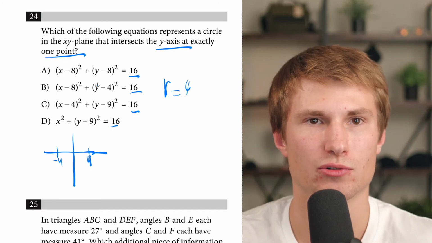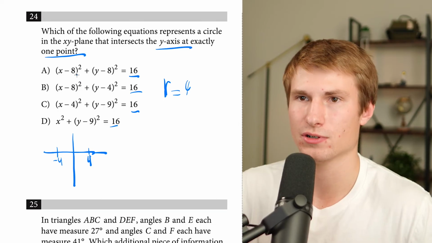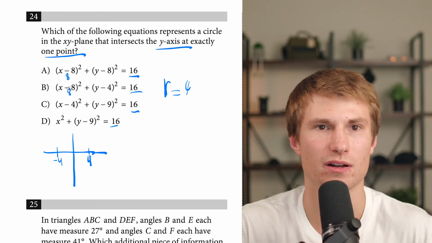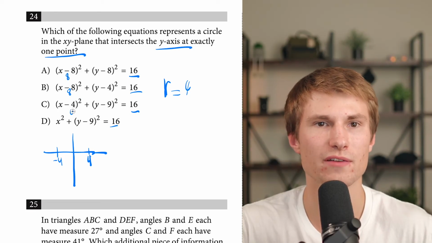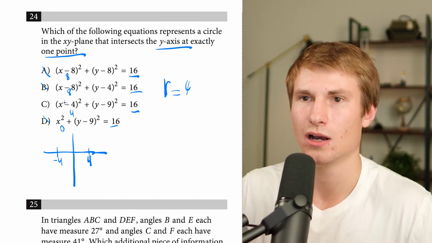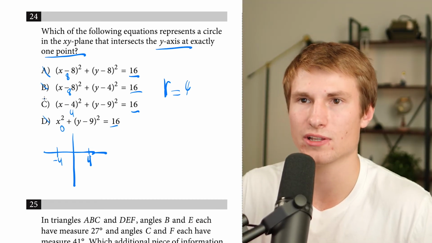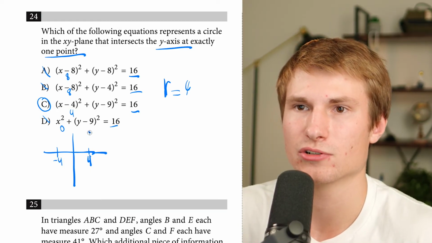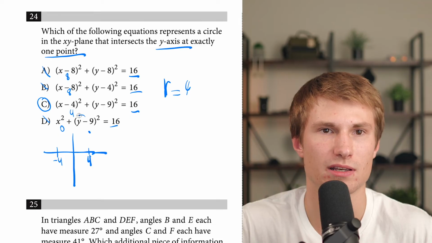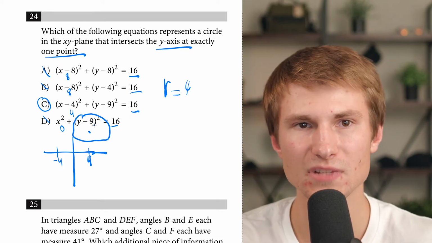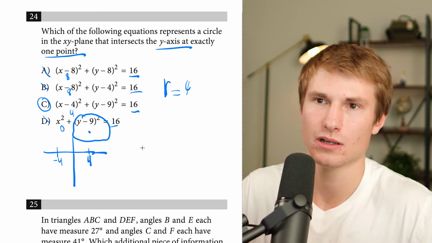So if we look at our answer choices, we know that based on the equation for a circle, our center point for x in all of these, this one would have a center point of 8, this one would have a center point of 8, this one would have a center point of 4, and this one would have one of 0. So D, B, and A would all cross either 0 times or twice. So our only answer here can be C. And if you were to quickly draw this out, right, it's at 4 up here, so we can draw the center right there, and it looks something like this. And as you can see, it would only touch the y-axis at 1 point. Okay, so our answer there would be C.